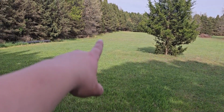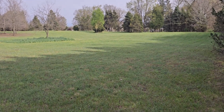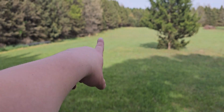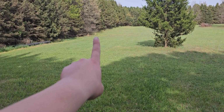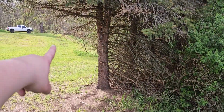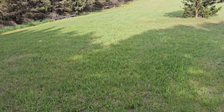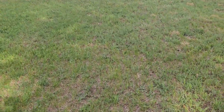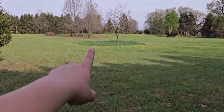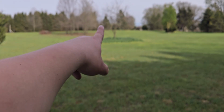So this is my dad's property. He's got 3 acres. I have 2. He just came out here and mowed. But he was going to drop a temp pole right back here, right there. And we were going to run from that pole all the way over here. So once he said no, we had to change the plan. And now they're dropping a pole on that corner of the property. They're running it from across the road.